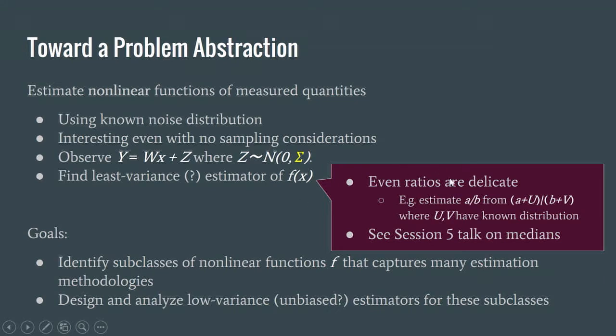So for instance, if you want to estimate A over B, you can construct a null hypothesis where A over B is equal to some point value, clear the denominator, and now you get a linear function. And now you take the linear function's hypothesis test, which is easy to reason about, and convert it to a confidence interval by taking the set of points that would not be rejected under that hypothesis test. And you can also see a talk in session 5 by Jayshree Sarathi on confidence intervals for medians and see some of the challenges that go into that as well. Now I'll pass it back to Adam.